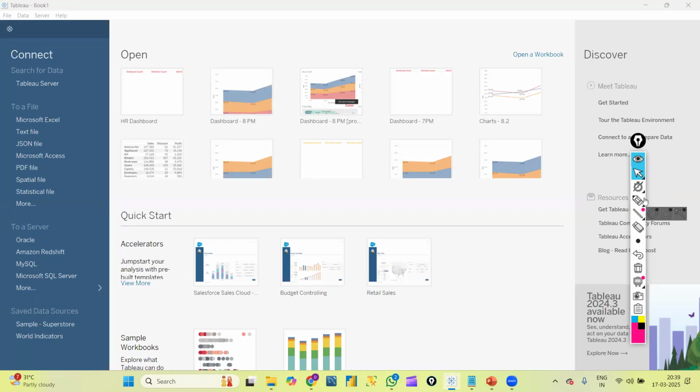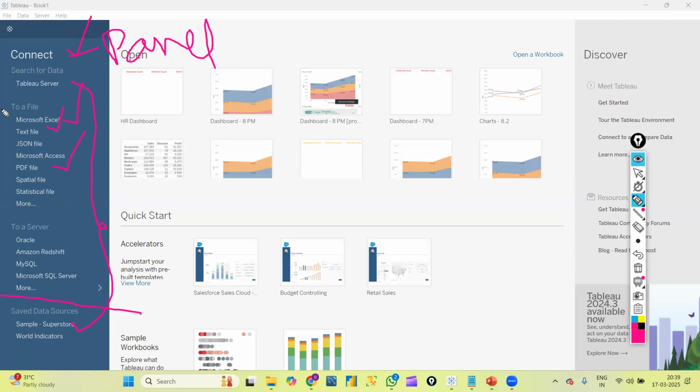Towards the left side, you can see something called Connect. This is called the Connect panel, where you can find the list of all the data sources available. Just now I said what a data source is: from where we are connecting the data. Here Excel is one data source, text file is a data source, PDF file is a data source.